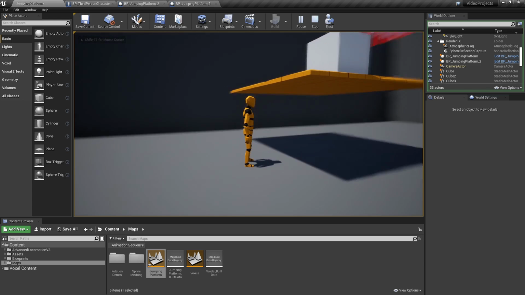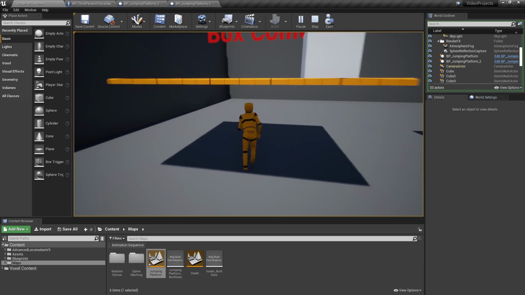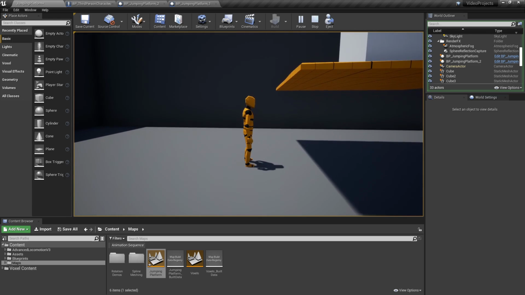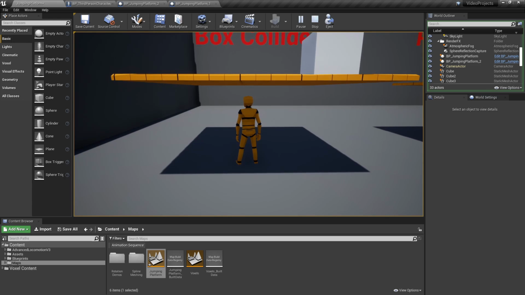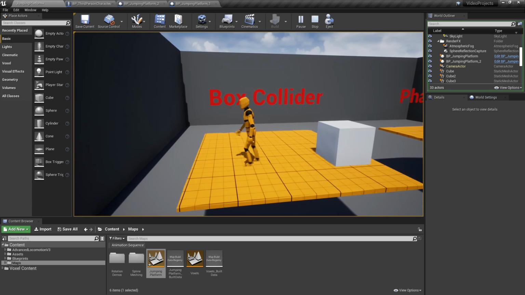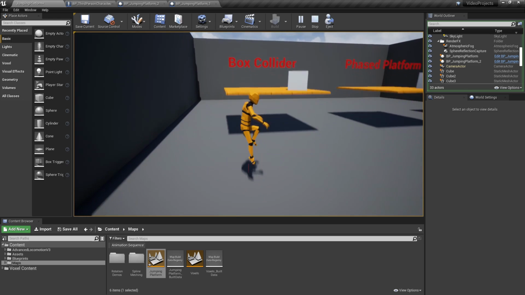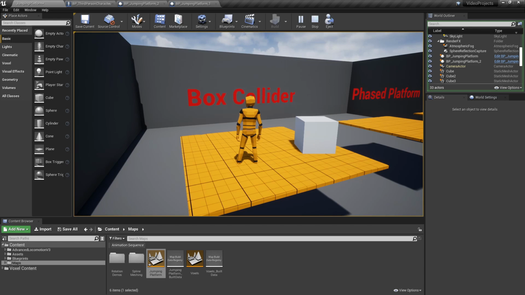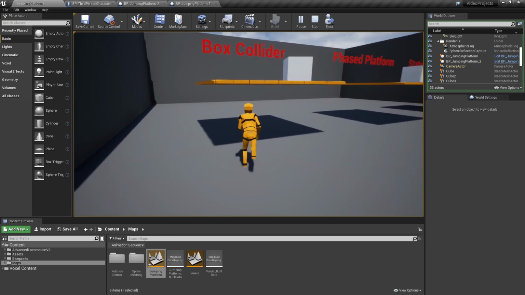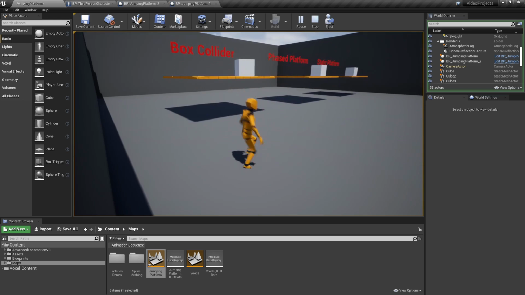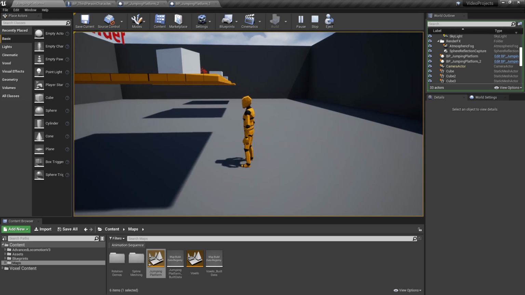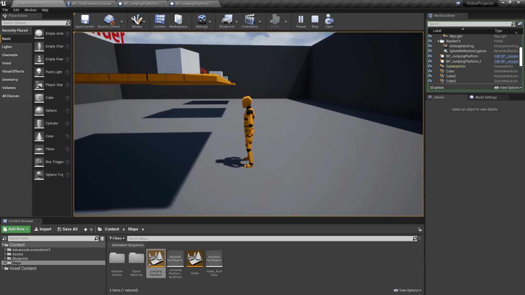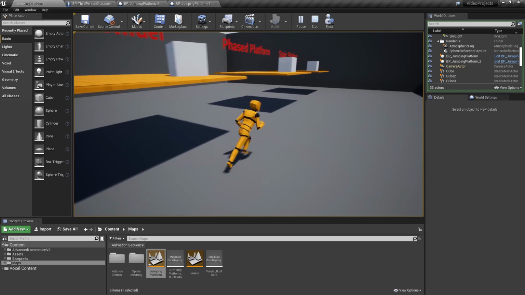So the first one here is with the box collider, as we can read. So if I jump from underneath, I'm on top. Now let's take a look at those bugs that I was talking about. So it's not going to clip because I've set a perfect sort of height, but depending on your position of the collider, you may go in and then clip immediately into it. There is a small clipping here, but it's barely noticeable. Again, clip. The other issue is if you don't collide correctly with it. See? So I still went through the platform, and that can cause quite a bit of frustration with people. Like, I touched the platform, but I'm still going through it.